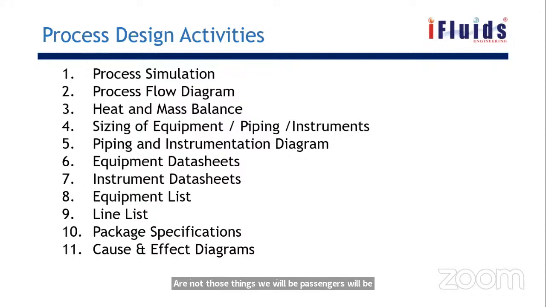Similarly, the instrument data sheet. Say for example, take a temperature. My operating temperature is 360 degrees, so I need to buy an instrument. What temperature will I be asking the vendor for? You can put it in the chat box. My operating temperature is 360 degrees centigrade, so I need to buy a temperature instrument. What temperature can I ask the vendor for? Okay, 400, 375. Okay.